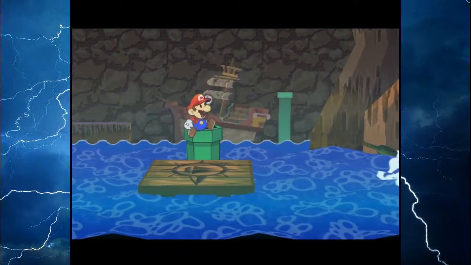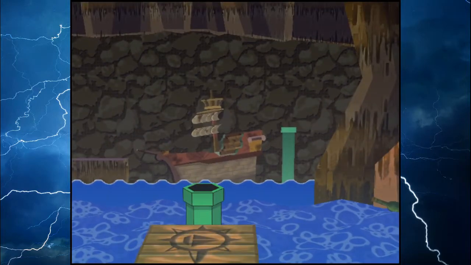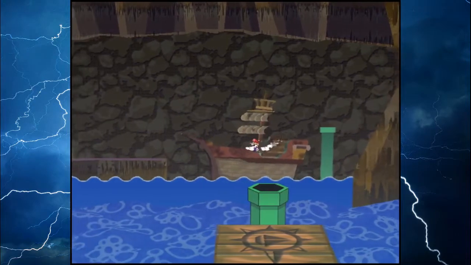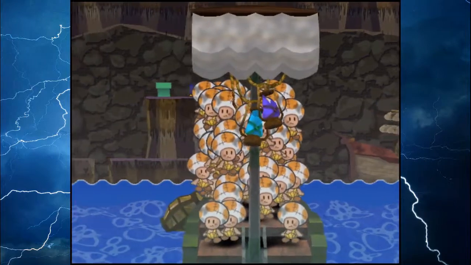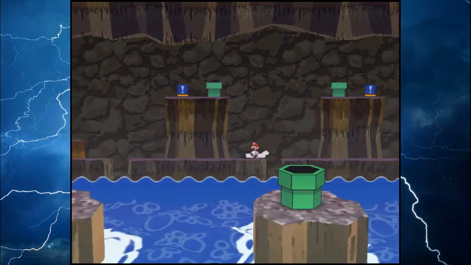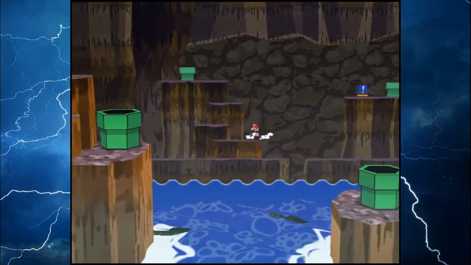That put ourselves off up here. Got this pipe. Good thing I didn't fall in the water. That would suck. There's this really weird pirate ship here. Our best option is to pretty much just traverse this area, don't fall in the water, because it'll pretty much die.